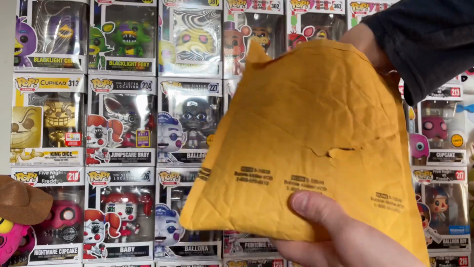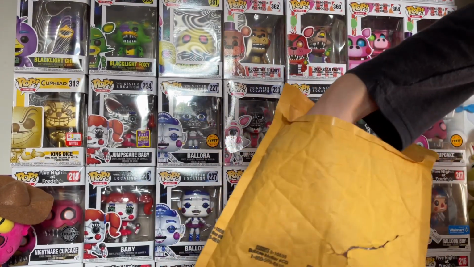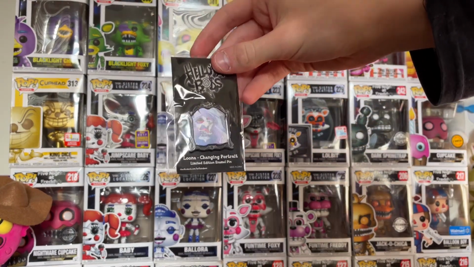Alright, so let's just go back in there and see. Oh wait, there's the receipt. And I don't really need to take that out. We'll just take out another one. Yes, let's go. Here we've got one of the changing ones. This is the Luna changing portrait one.